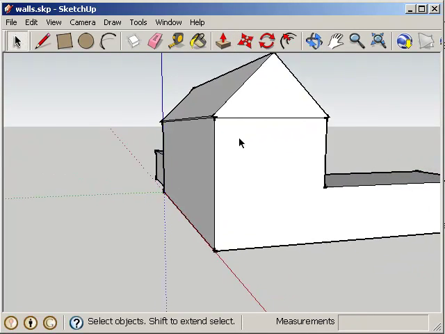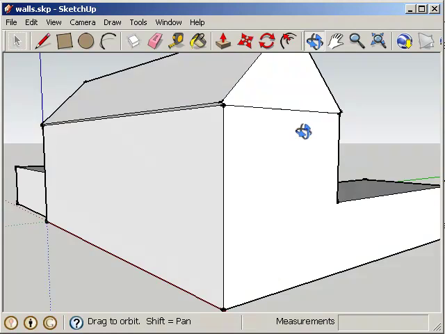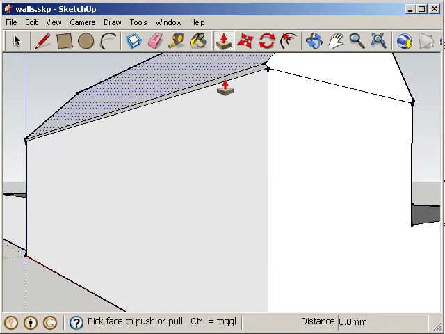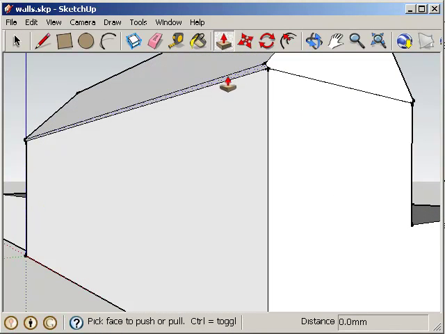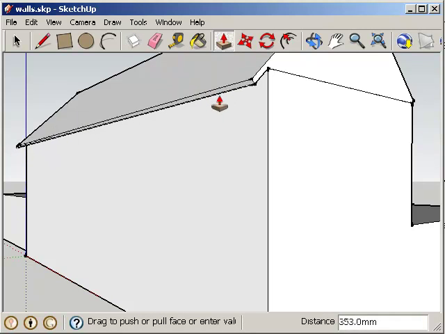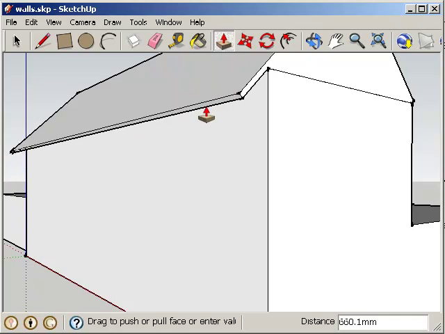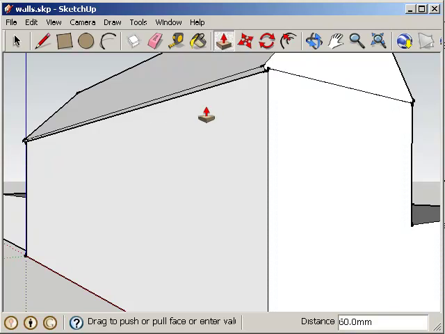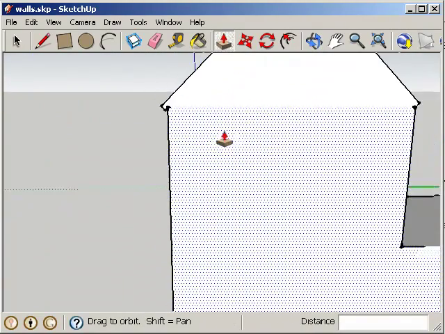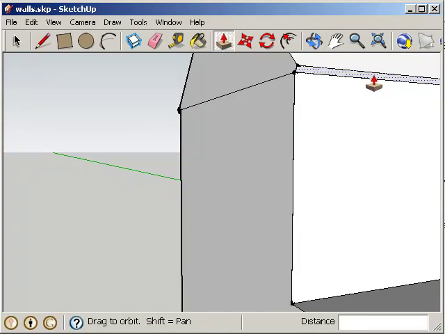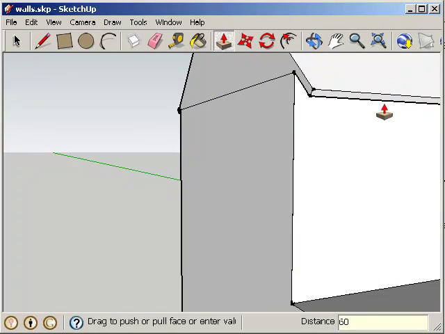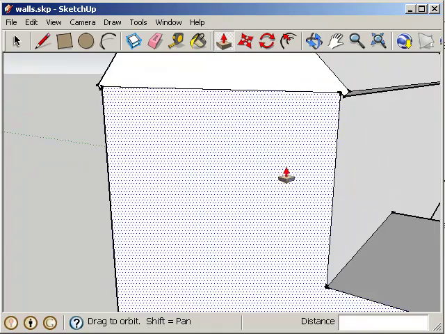Back to the select tool so as I don't mess up, just have a look around. Okay, now back to the push-pull tool. I've now got a new surface created here that I've pulled out, so I can click on that, same principle, and just drag. To get an overhang, I'm going to type 60. Okay, so we've got a bit of an overhang there. Do the same on the back, click, drag out, type whatever figure suits. In my case, I'm going to say 60.